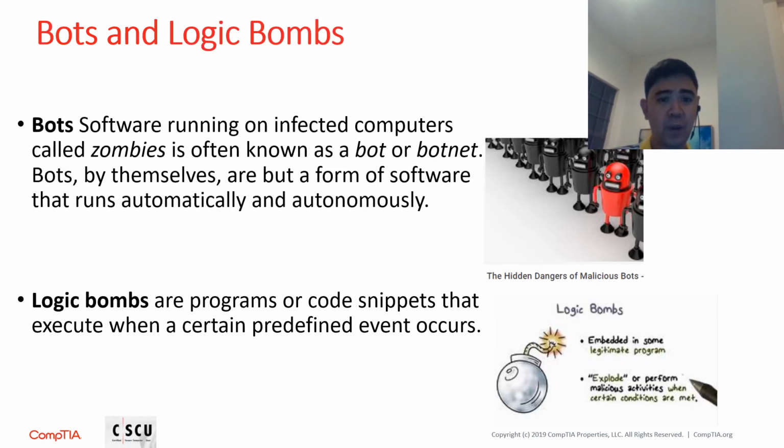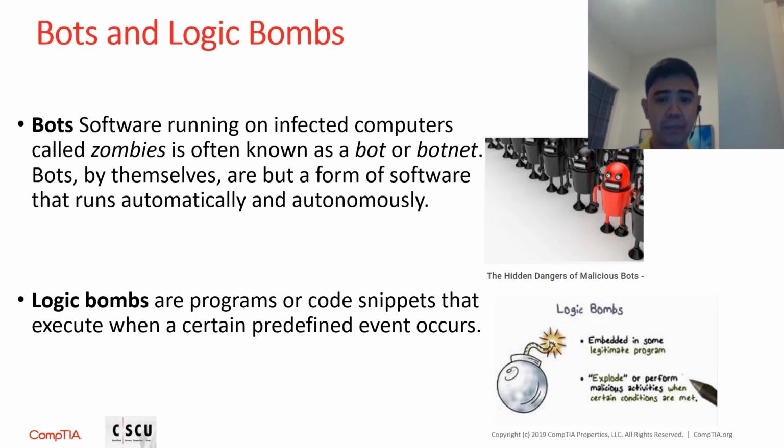A bot is software running on infected computers called zombies, often known as bots or botnets. Bots by themselves are but a form of software that runs automatically and autonomously. For example, Google has the Googlebot, and it is mainly used to find web pages and bring back values for the index. Botnet, however, has come to be the word used to describe malicious software running on a zombie and under the control of a bot herder.